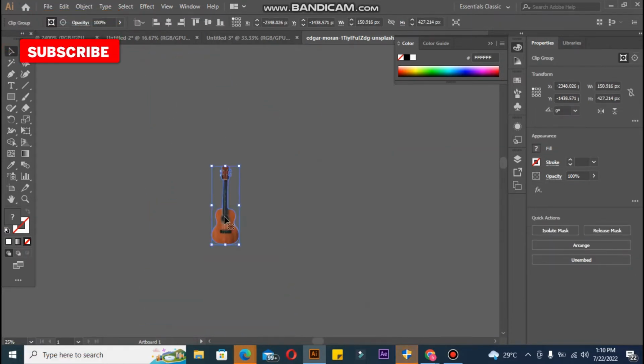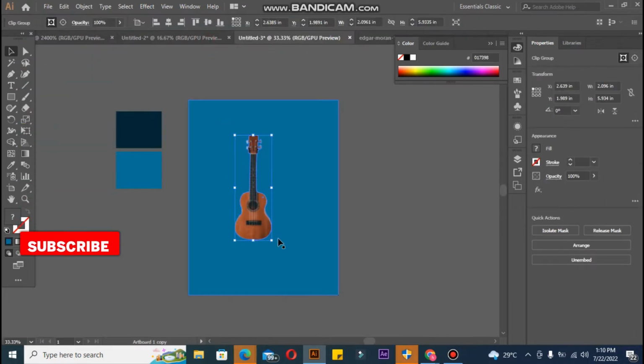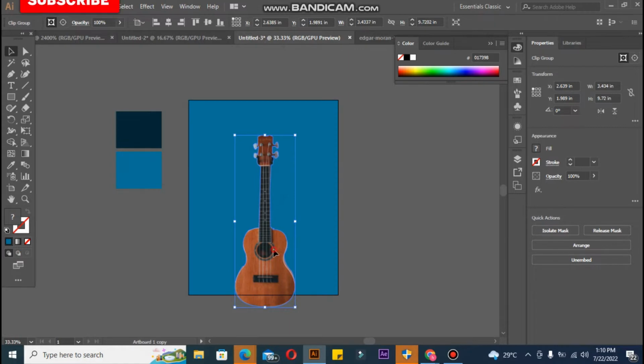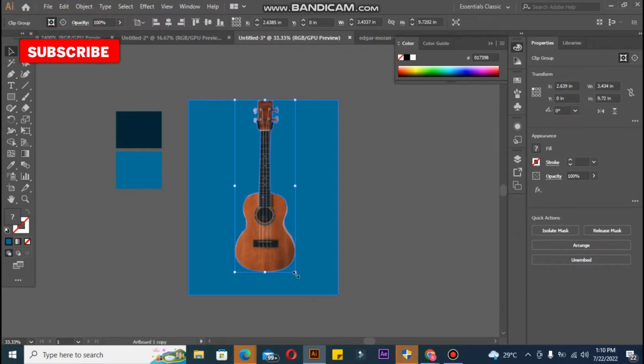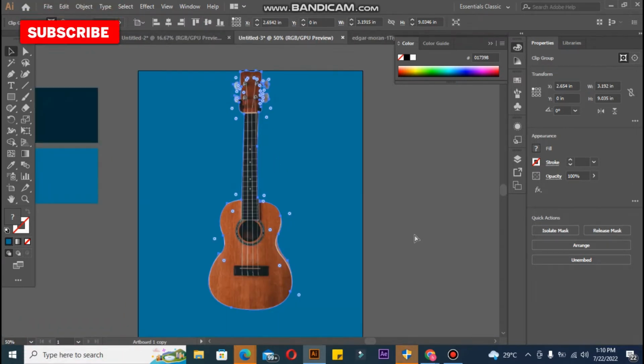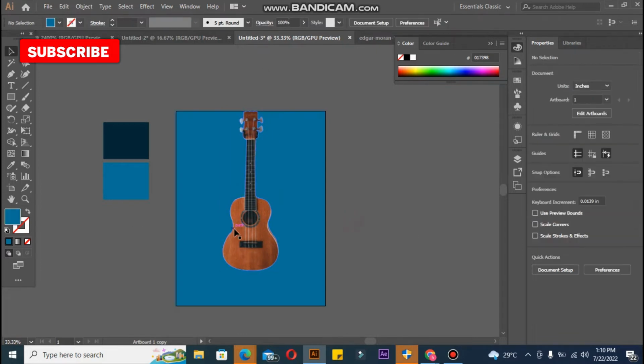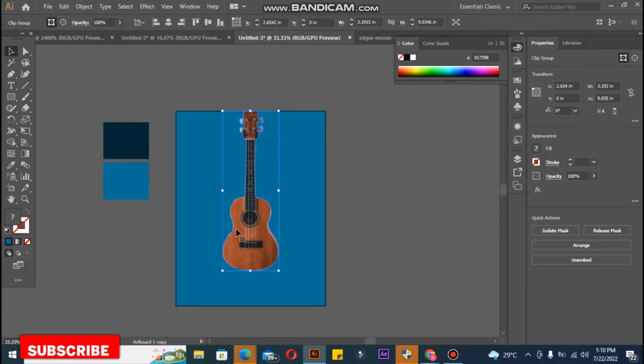And then go to the poster design tab, and then we have to adjust the size of this a little bit like this. And then make sure also, after increasing or decreasing the size of this guitar, we have to adjust the alignment of this to the horizontal. We have to adjust this horizontally only, because we have to add text in the down space. That's why we are just doing a horizontal alignment.